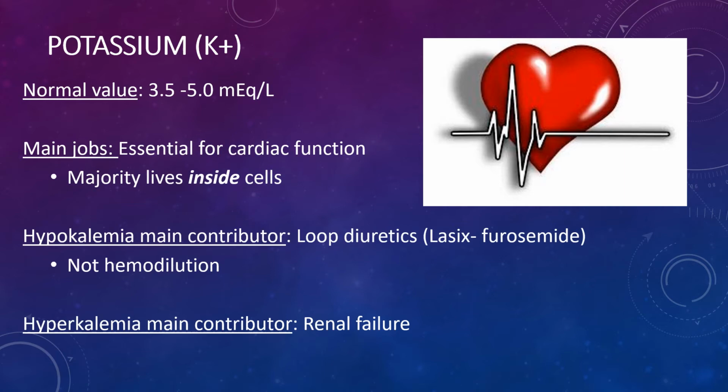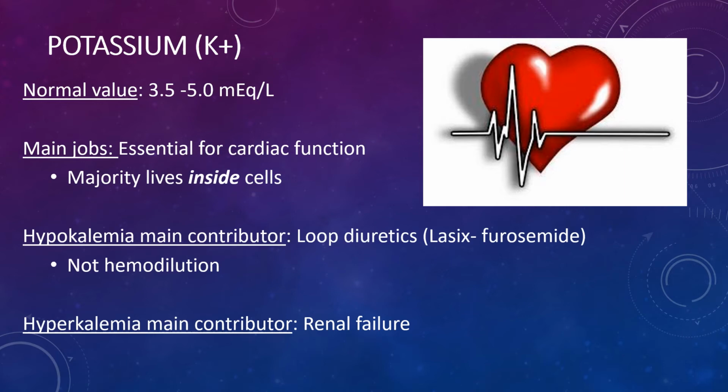Hypokalemia, when we talk about a low potassium, what causes the vast majority of hypokalemia in our patients in the hospital is those loop diuretics, okay? Lasix or furosemide. You know, when you go to take NCLEX, they're going to ask you the generic names of your drugs. So that's just a little tip from the doctor nurse there. Know the generic names of your drugs because they're not going to say Lasix, it's going to say furosemide.